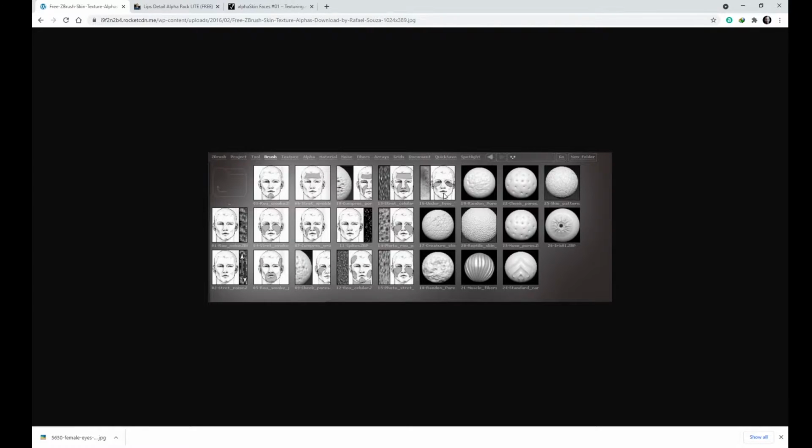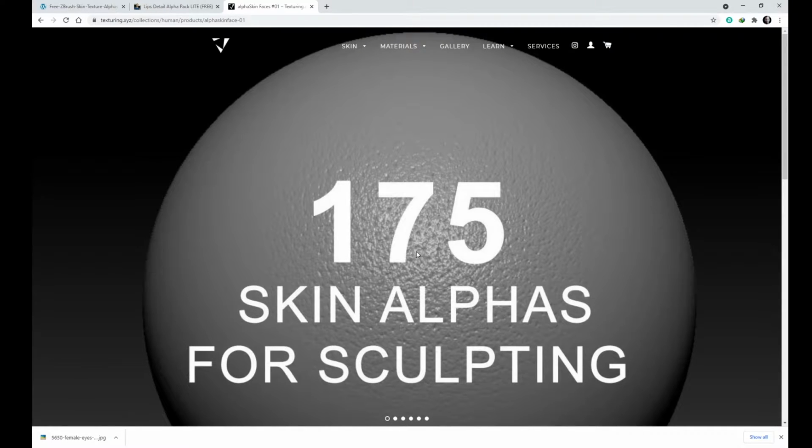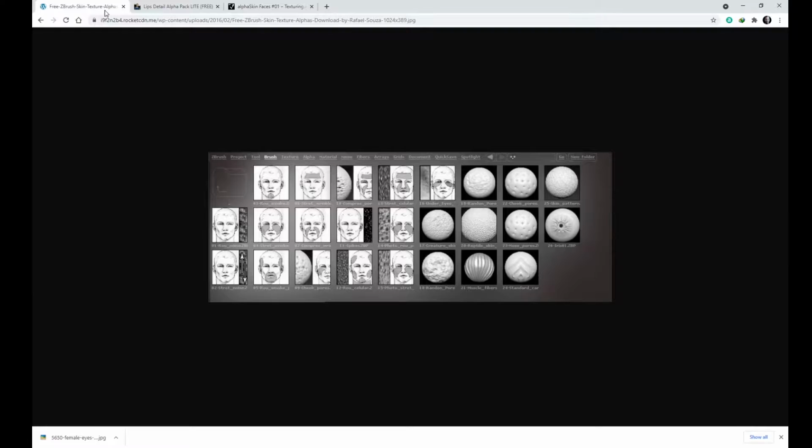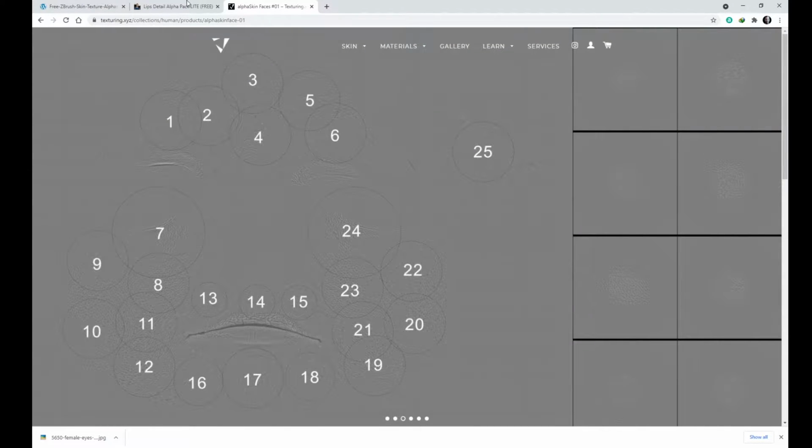A lot of alphas that you can use for your skin. Like you can see in this image, you have one for the chin, forehead, and this, and you could actually use only this to get really nice skin. But I just think Texture XYZ is amazing because it really comes with real human skin. I think the things here were actually made in ZBrush and exported as an alpha, but Texture XYZ really does the job for me, so I'd rather use this.